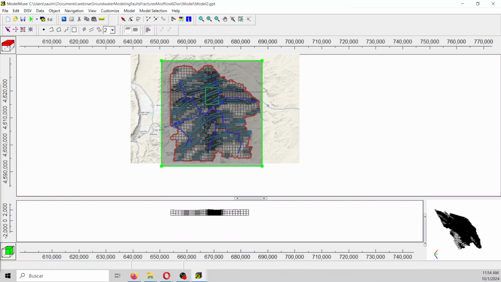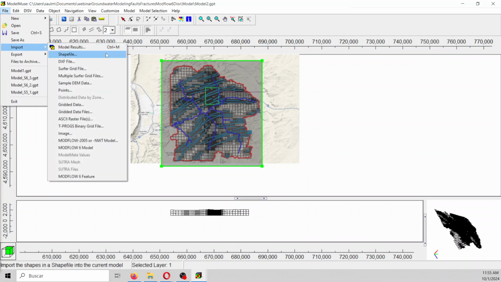So we have the result size. We have the data sets for the K. No, not the X3D, but our faults. We go to file, import shapefile.